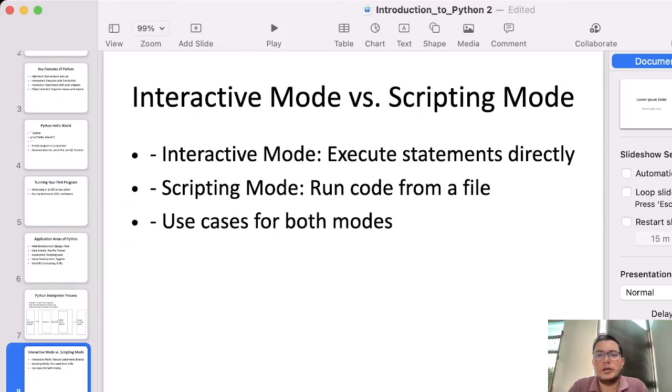Okay, so if you talk about how you can code in Python, there are two basically used modes. One is interactive and another one is scripting mode. So what interactive mode is, you can open its interpreter using terminal, if you're working on Linux or maybe MacBook, and if you're working on Windows, you can open its interpreter directly, where you can execute statements. You can write one statement, then hit enter, and you can execute it, and then another statement, and so on, right? So that is one for if you're learning, or if you're doing some sort of experiment or POC or something.